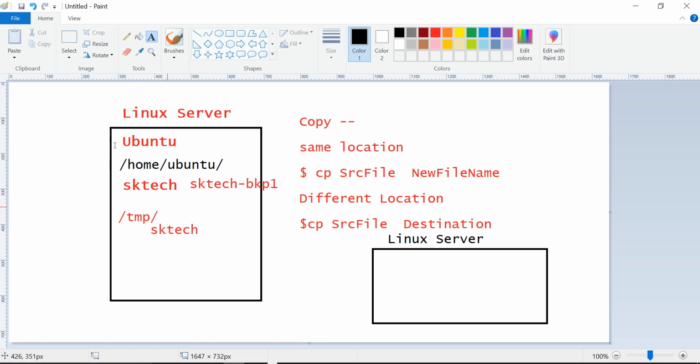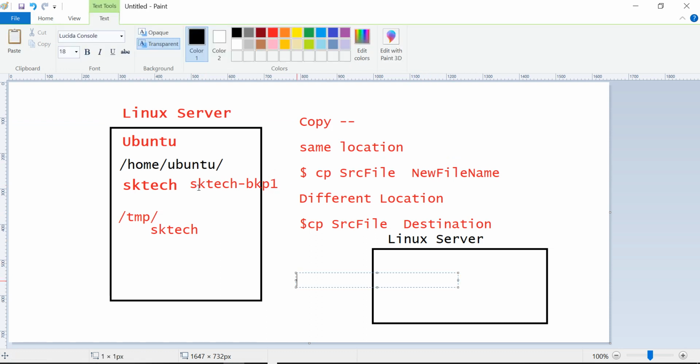The same file with the same name is allowed because you are copying to a different location. But if you want to copy the same file to a different server, then you have to use the scp command, which we will discuss later.